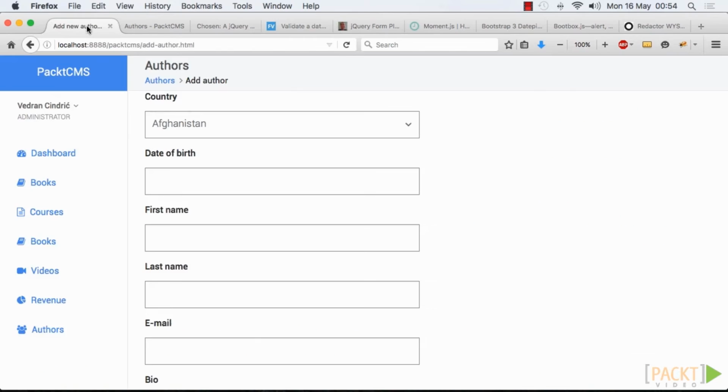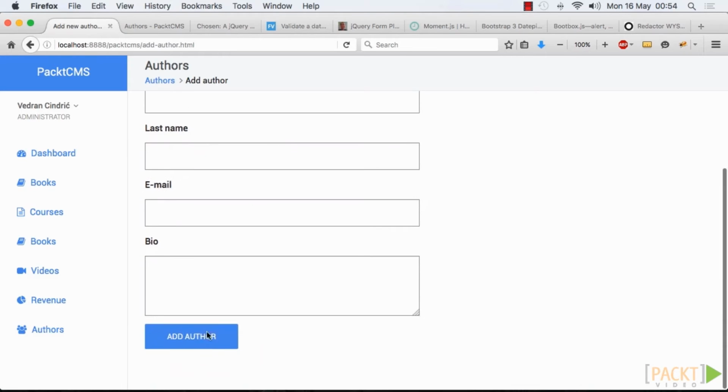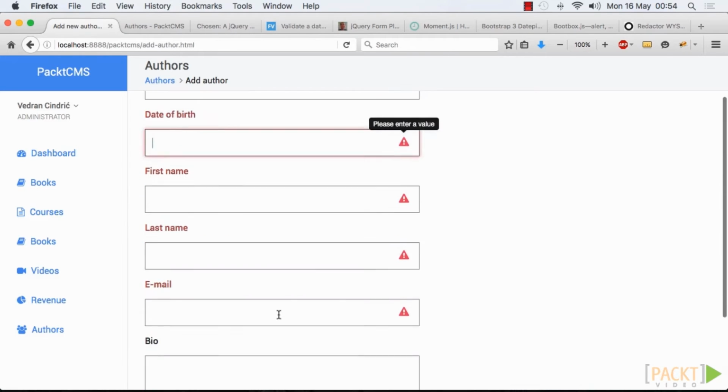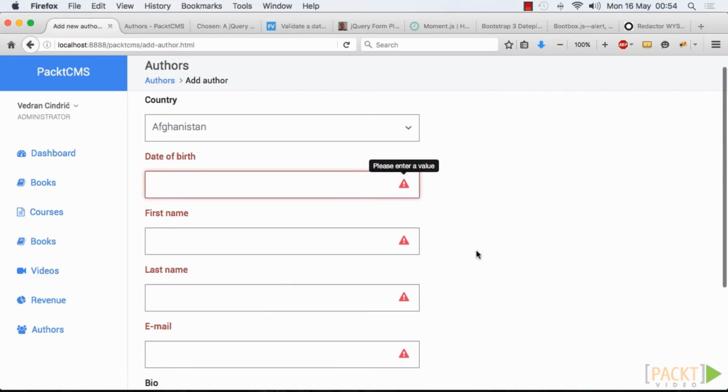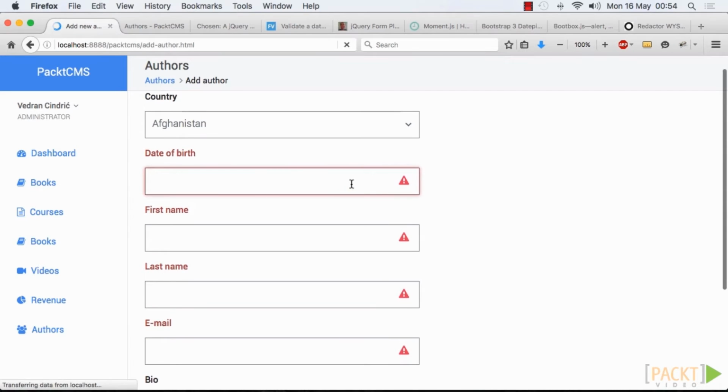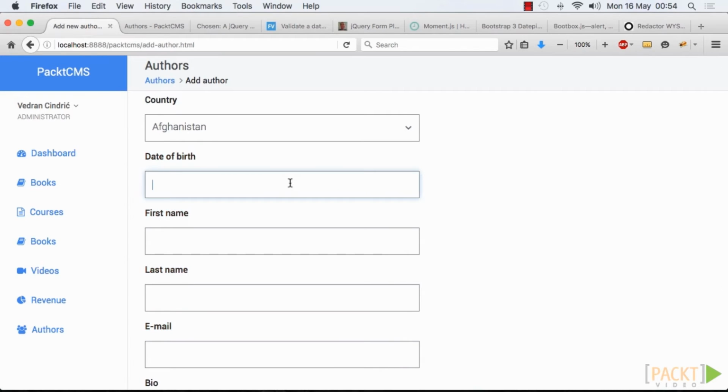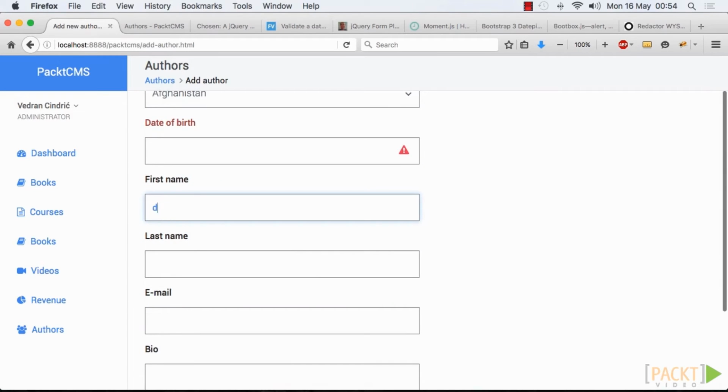If we take a look at our form right here and press add, you will actually see the popovers in action. If we refresh, you can see how the blur works. If I just hit tab, the validation will occur after I hit tab.